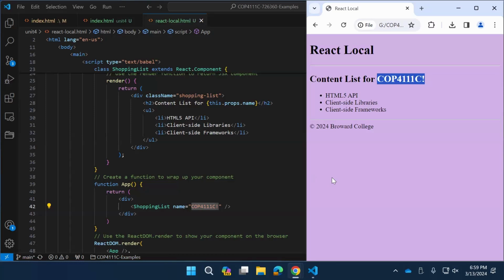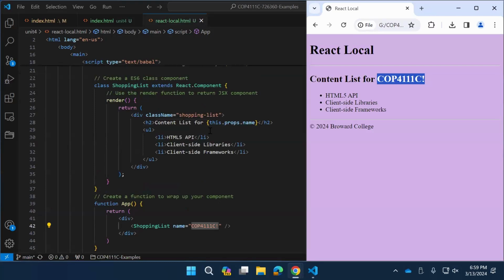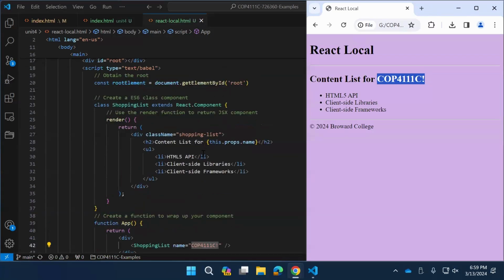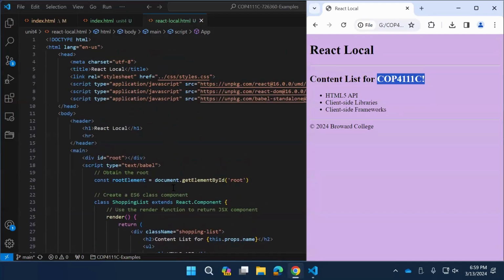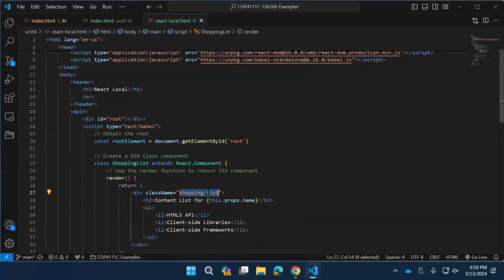And when you are writing or using React, it's common to do something like this. Now, I do have this shopping list class.